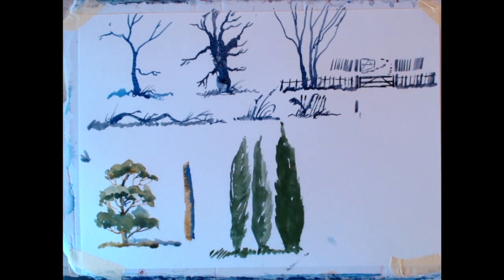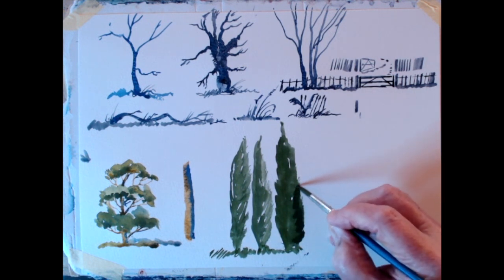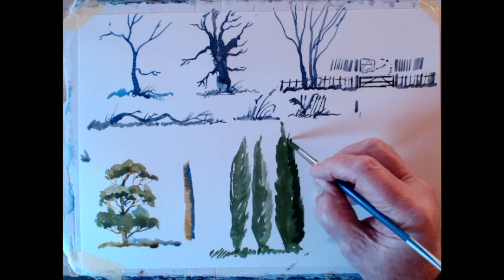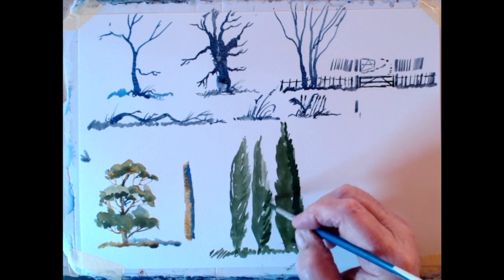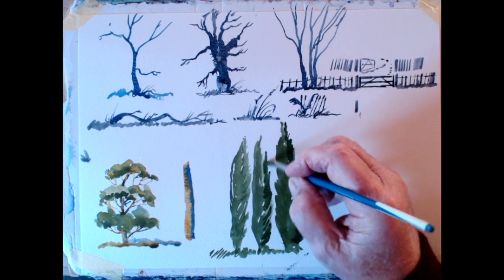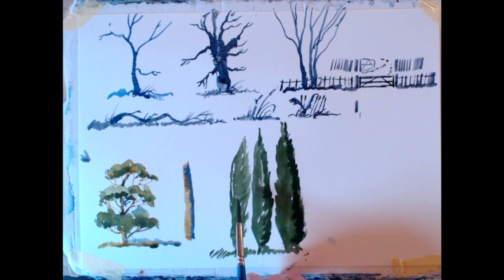Now then, same principle again. When you've got a tree like this, the sun is also going to play a part, isn't it? It's going to be darker on the right-hand side, so we need to be dark on that side. This side has got to be more of a bluey tinge because of the light. This one's going to be stronger on this side, you see. It's all on that dark side there.